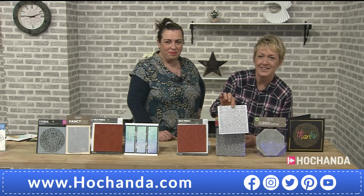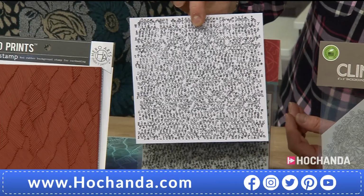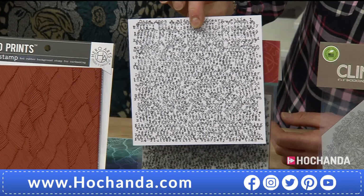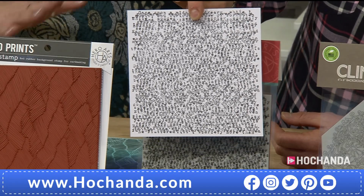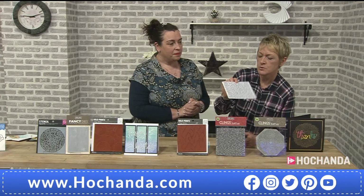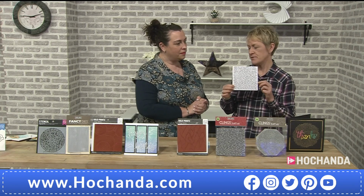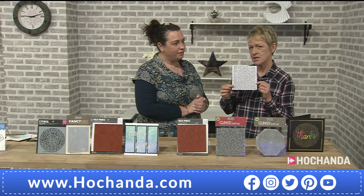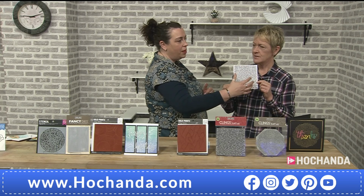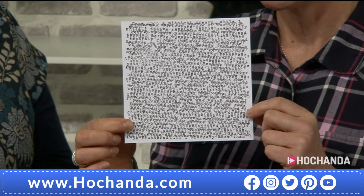Let me show you what that looks like stamped out, because it's really impressive. It's that kind of stamp where you look at the background and then you have to look again. You're like, is it? It doesn't need to be used in its entirety either. No. You don't need to even put it on a block. You could just do some very random pieces on a piece of mixed media. That would look amazing. If you're clever enough, if you were to draw some pencil drawing on there, you could actually create a face from the letters, maybe, with a bit of shading. I'd like to die cut a person's face or a shape out of that. Yeah, that would look really cool. Amazing. £10.99 if you want to go for that one.